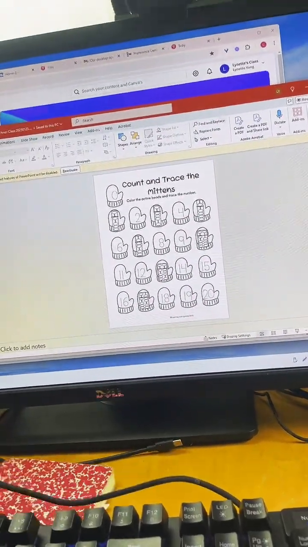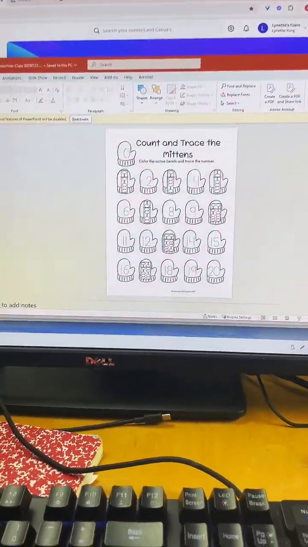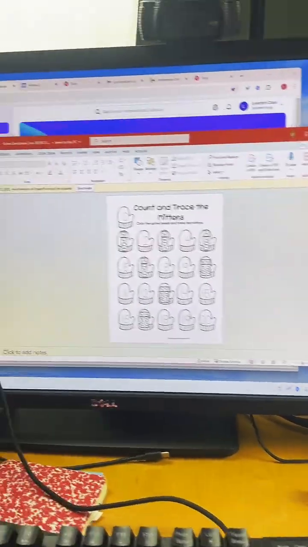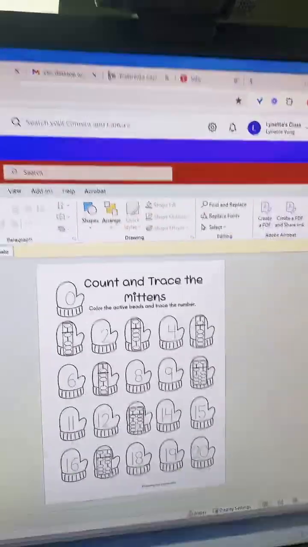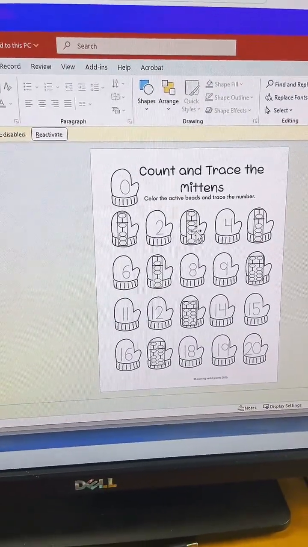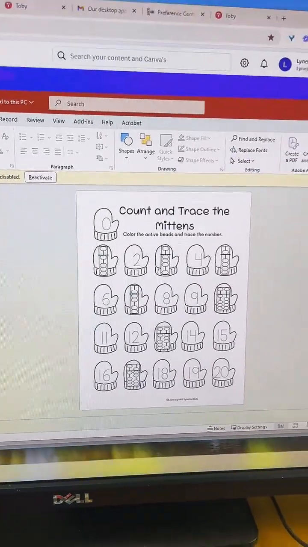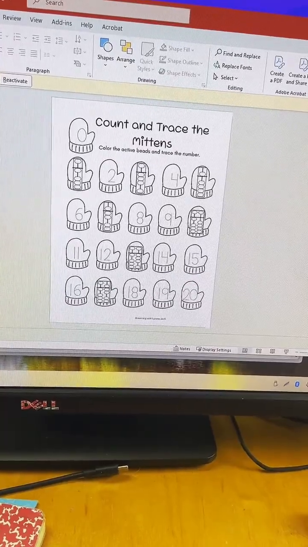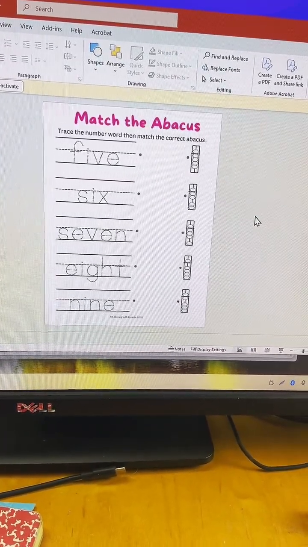All right. So I'm getting ready for Abacus class. This is my stuff. Oh my gosh. So we're going to work on counting, and then I have it where we are going to be working on our number recognition on the Abacus, and then we're going to be tracing. It's a little dated. I think I need to update this but it's still, okay, anyways. So then we have this.